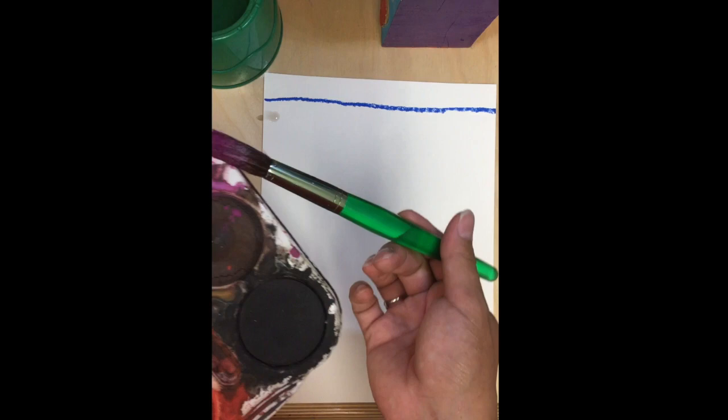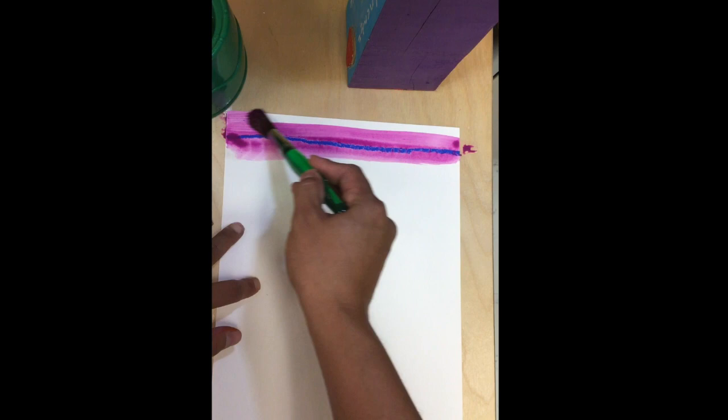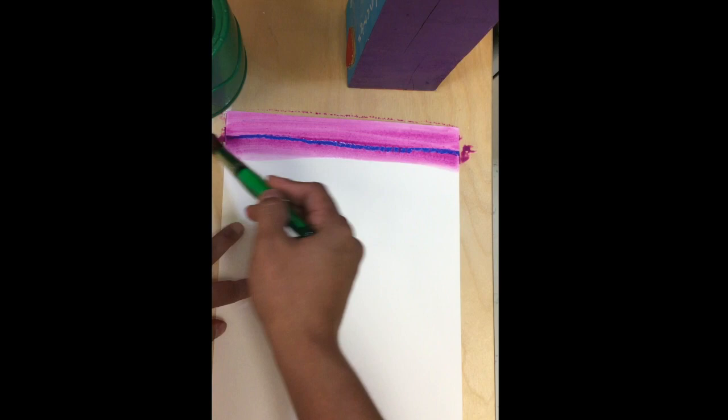I'm going to take my purple paint, I'm going to take my paintbrush, and I'm going to paint across. Ooh, and boys and girls, I'm painting side to side, painting over and over, and no matter how much paint I put on top of this, I'm still going to be able to see it.